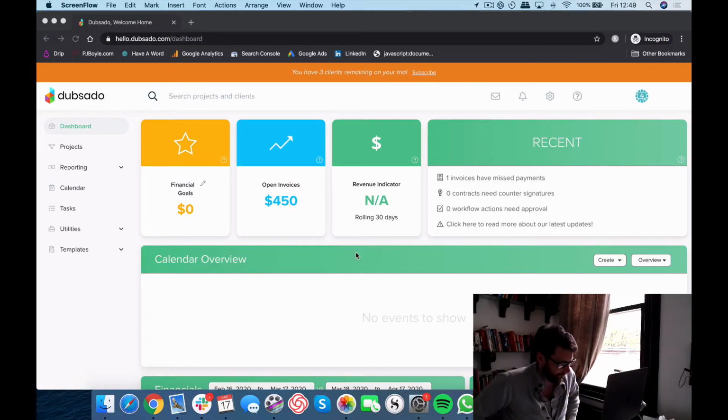And as you can see, we're back in the dashboard. I'll share my screen with you now. We've got the open invoice of $450 because that's the one that we created yesterday as a demonstration, or in the last video, it wasn't yesterday for you, perhaps. What we are going to do now is add a contact to this so that we can actually send this stuff to that person.